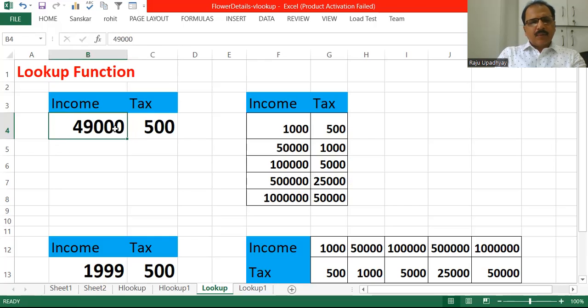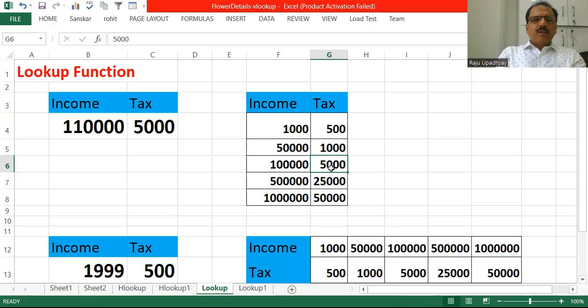But if I change it, let's say my income is 1 lakh 10,000, and I hit the enter key, my tax slab changes. Now I'm supposed to pay 5,000 rupees tax because I'm coming in this particular tax bracket. Clear? 1 lakh 10,000 rupees falls in this range, and for the range 1 lakh to 4 lakh 99,999, you are supposed to pay tax of 5,000 rupees.